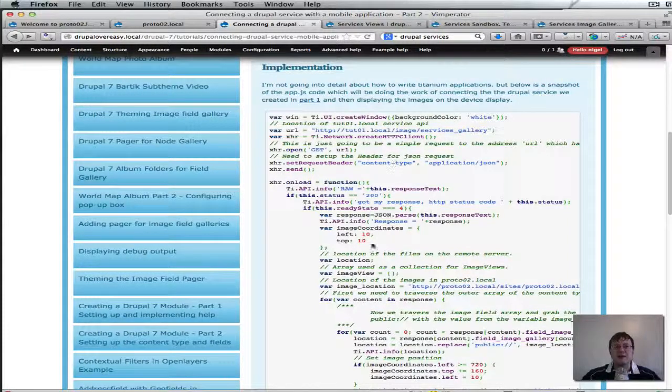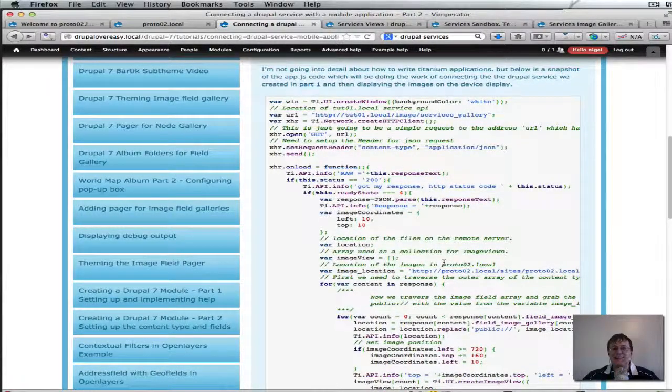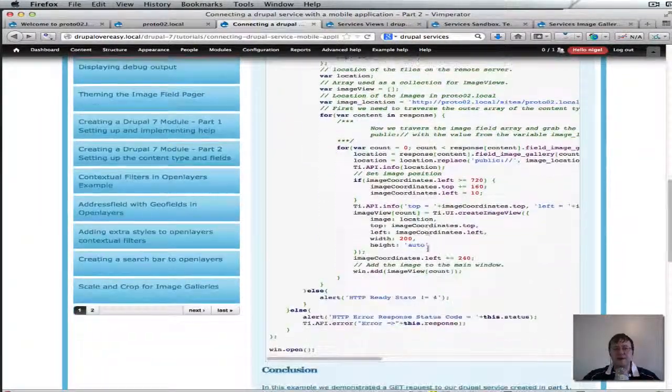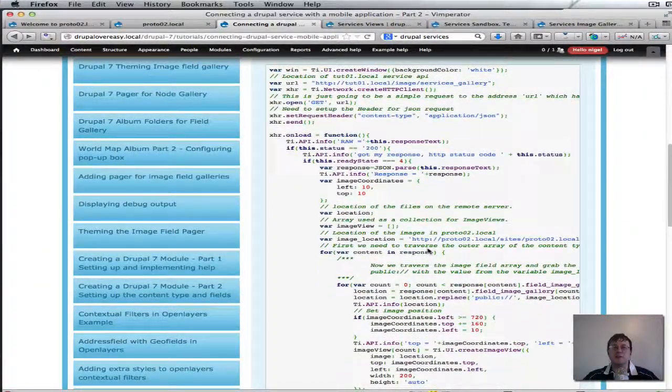Moving into the code, all this code has been implemented in the app.js for Titanium, and that's the default file you write your JavaScript code in. I've actually put a copy of the code in here just to be viewed. This code's just for demonstration purposes. It does work for my example, but if people start using it as a reference, I won't support it. It's purely there to show you how we connect to the Drupal service.